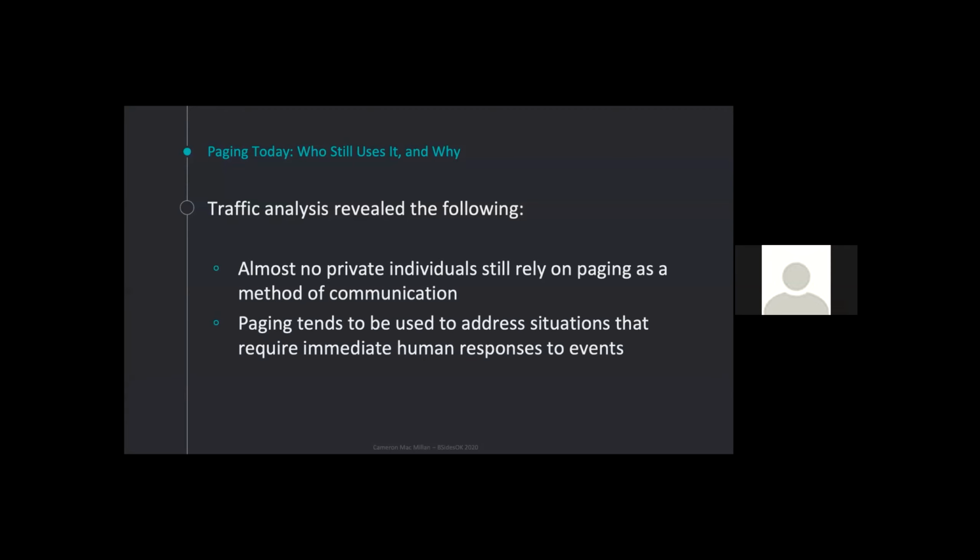Now, what paging does tend to be used for is response to situations that require immediate human contact or response to them. And if you want to keep your location a secret, this is a pretty good way of doing it. Because it's not two-way, there's no beaconing back to, say, a cell tower. There isn't really a good way to triangulate someone. Granted, if you're found with a pager with a particular cap code in your possession, that may be able to tie you to something, but you have to be found first. And given the wide areas over which paging networks operate, that could be hundreds of square miles.